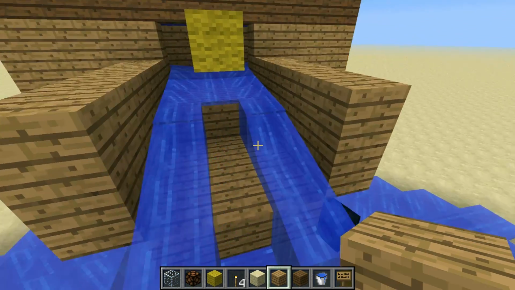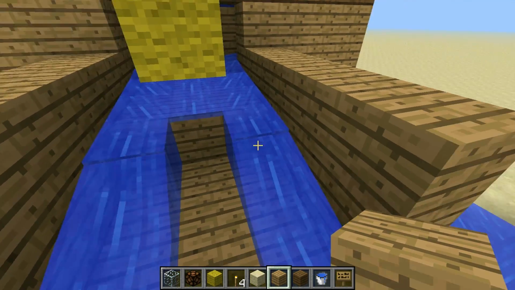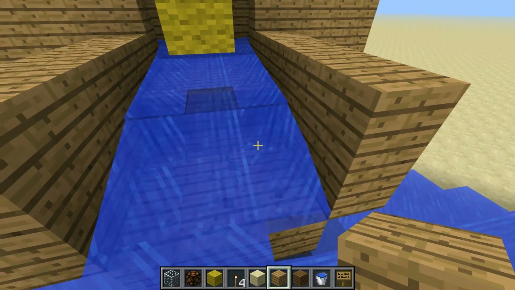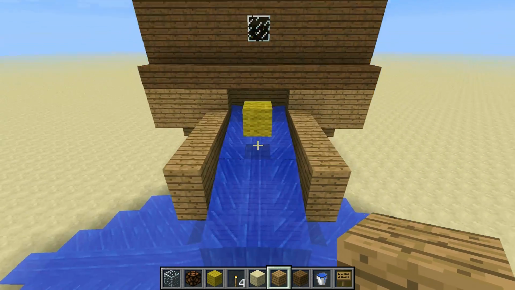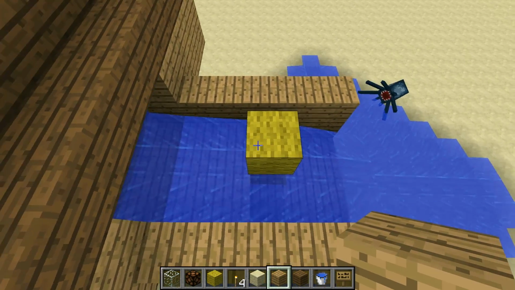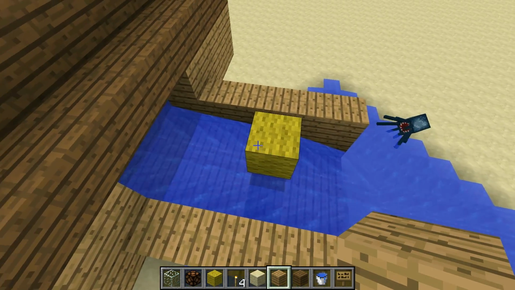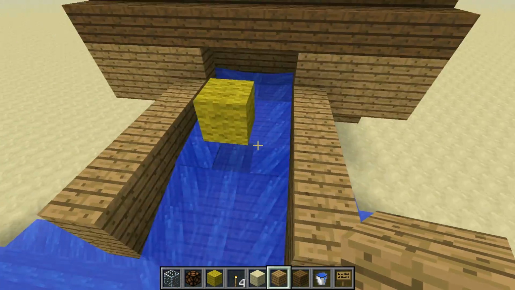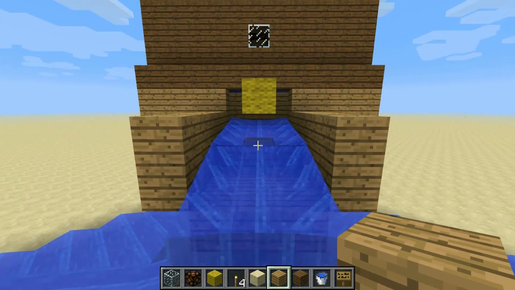You see right now it's not connected. Let's see if we can update it. There we go. So by doing this, you create this nice little drop here. That's actually pretty helpful because the spiders kind of get sucked into that and get transported away pretty fast.